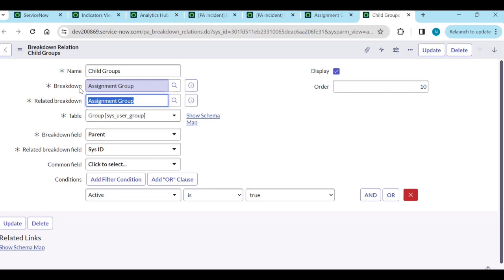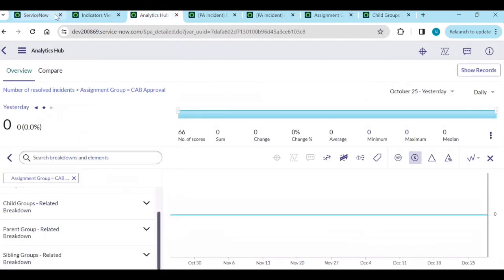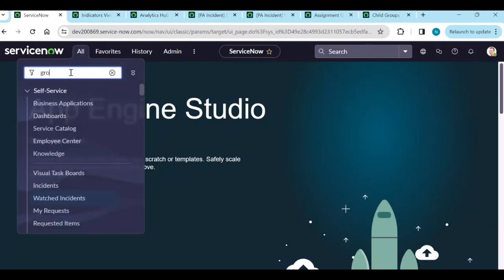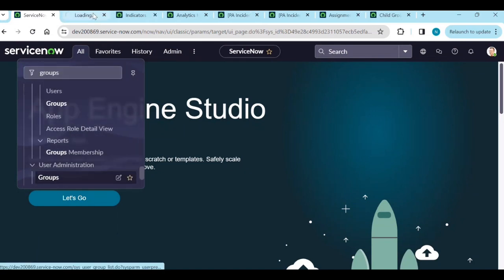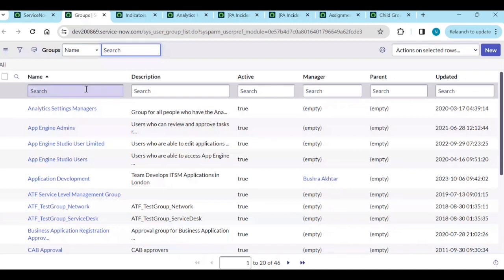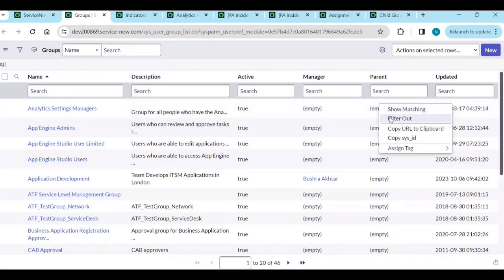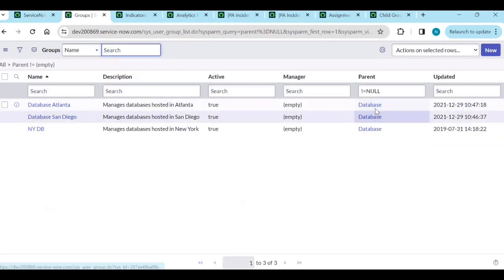So I have the breakdown, and I want to show the related breakdown. The relation between the breakdown and the related breakdown is in the groups table only. So how do I find the child groups of this one? For example, if I open the groups table, let's go to the groups table and filter.